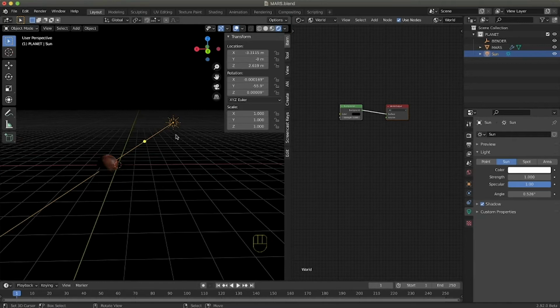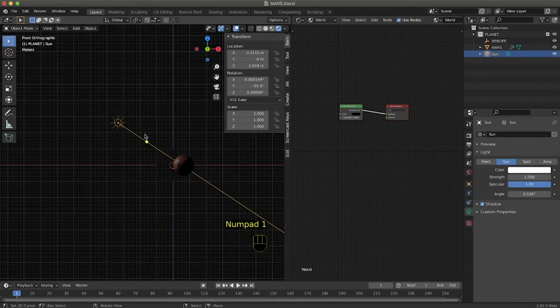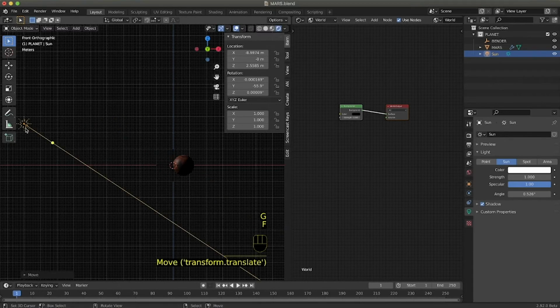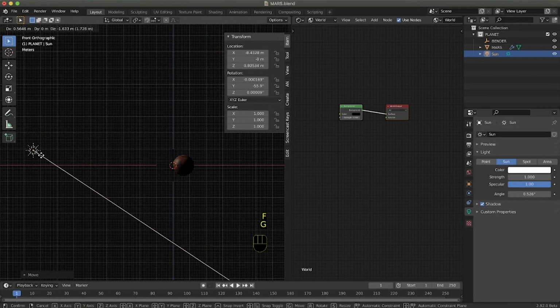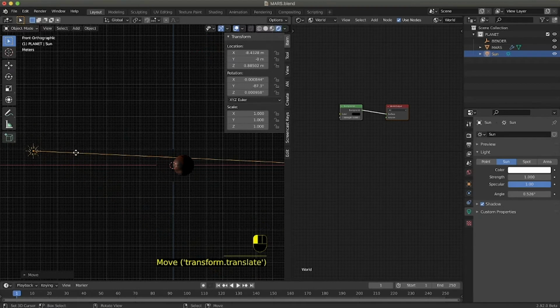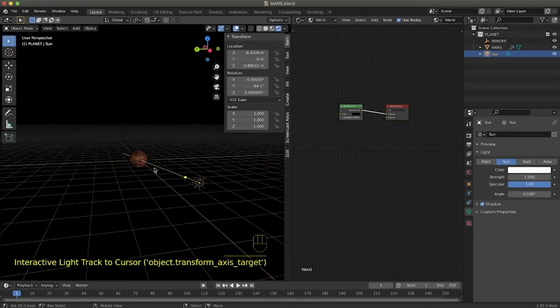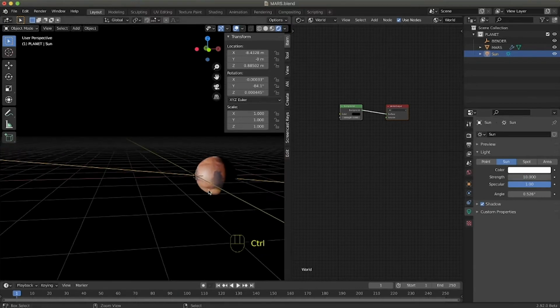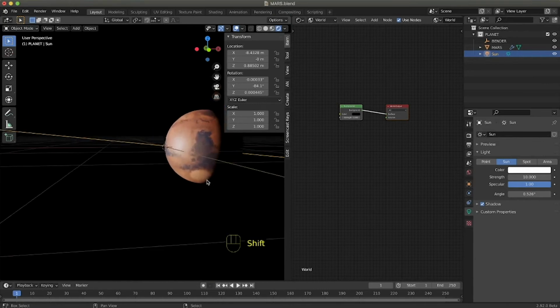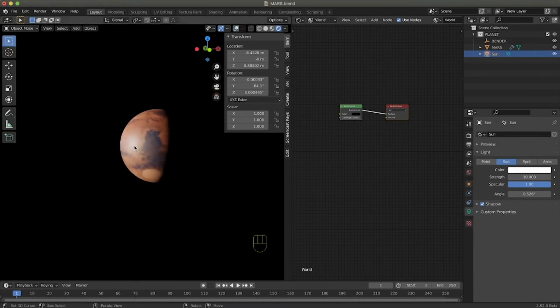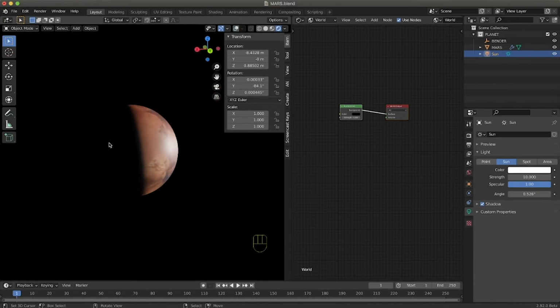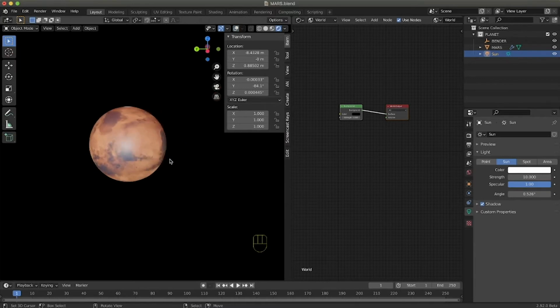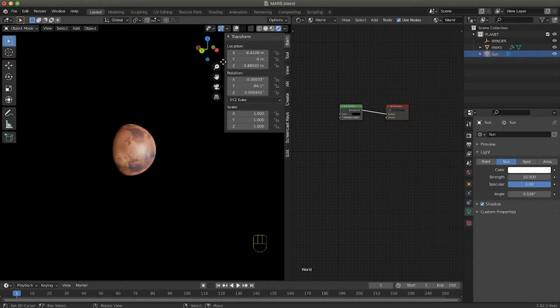You can change the orientation. For example, in this case, I would put it a little bit lower. So I would move it a little bit down, and I would rotate so it lights the side of our planet. The other thing, you can increase the strength. Even 10 can be a good one, probably. It depends on what you want to achieve. You can test your planet in this way, and as you can see, you don't really see anything behind that point. So I think that we are okay for now.